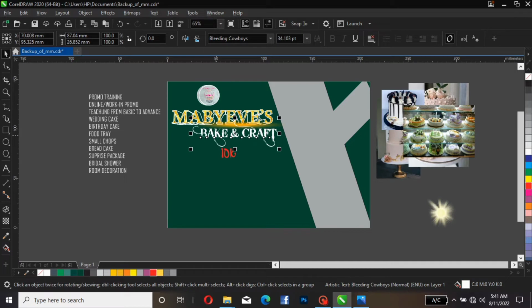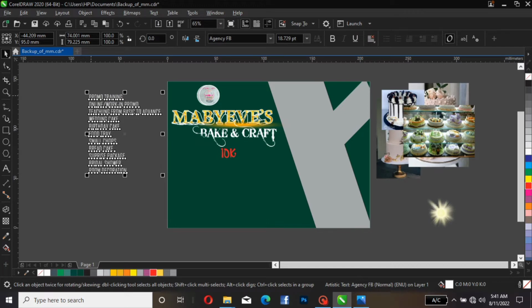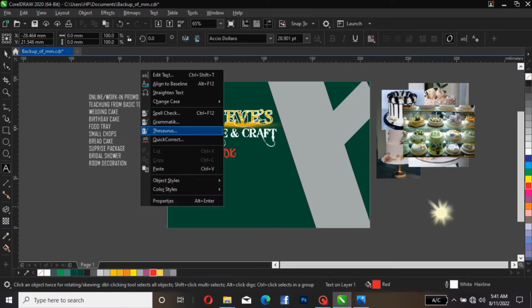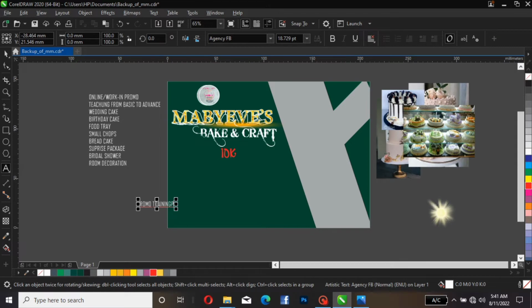So the next thing we're gonna do now is that we're gonna cut out another text. Okay, by left clicking over here, then highlight, then cut. Okay, come over here, let's click and right click, then paste. Okay, let's drop the tools and bring it over here.